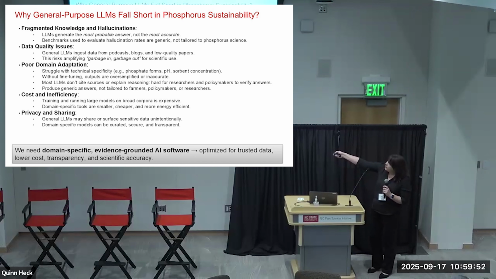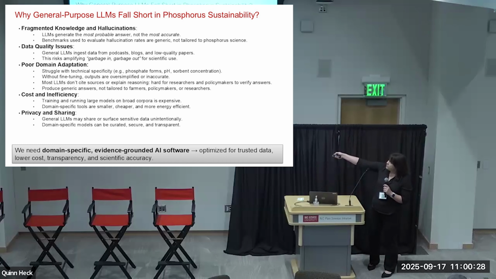Of course, poor domain adaptation. So it struggles with technical specificity. Right? Even if you start asking about phosphate forms, the cheap version of ChatGPT, for example, will start messing it up after a while, right? So there's a lot of things. Also, all of these answers are going to be biased if you have low quality data and a lot of it. All of the answers are going to come from statistics. So if you publish a lot of bad papers, these papers are going to take priority over the seminal papers, right? So that's very important to know.